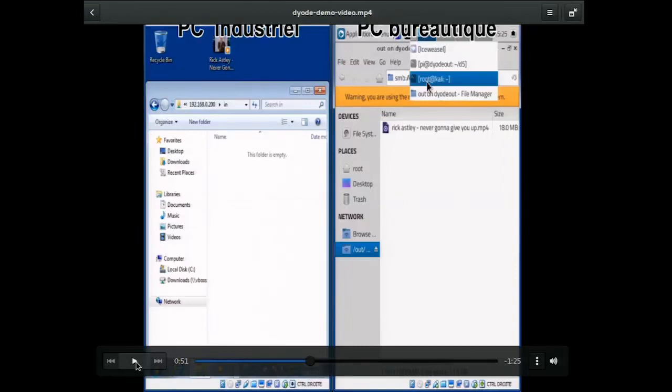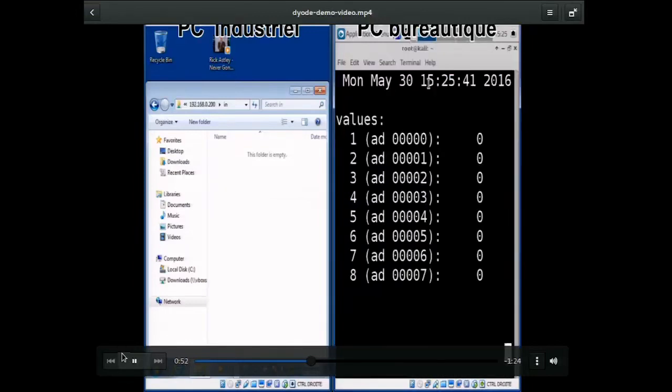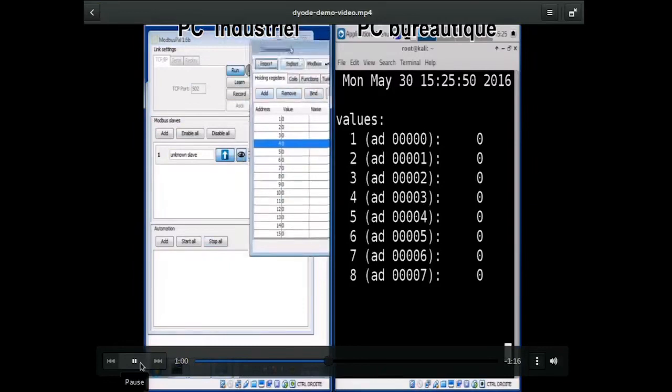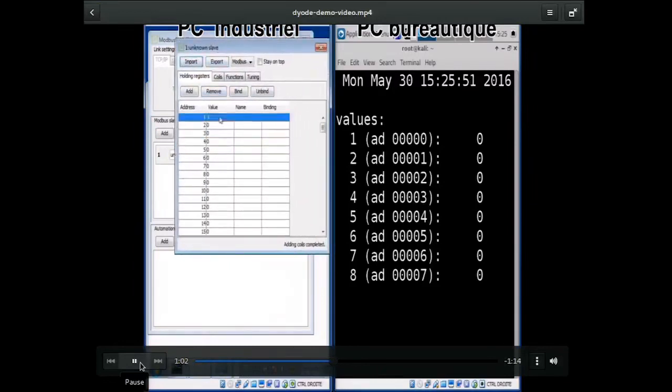Okay, so second feature I wanted to highlight is the Modbus transfer. It was not easy to do with a real PLC in the video. So here on the left side, I just have a PLC simulator, that's Modbus PAL. And on the right side, I actually have a Modbus command line client that will poll the values every second.